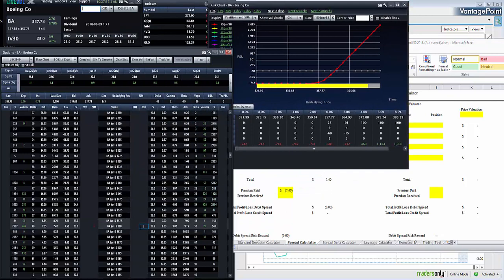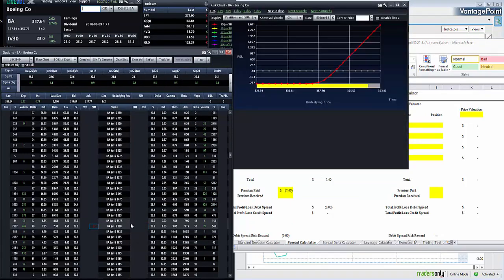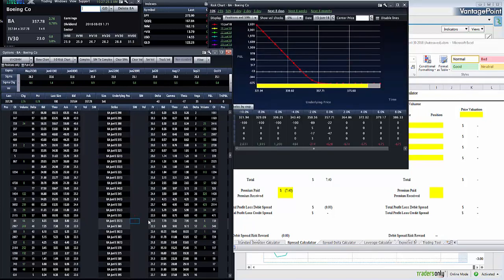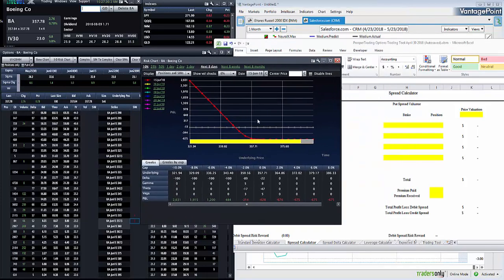And instead of the 360 call, which is slightly out of the money, let's do a slightly out of the money put, which would be the 355 put. The 355 put is trading at $6.75. Looking at this graphically, we know that anywhere above the strike, we're just going to give away our premium. As we get to the strike and go lower, we start to make that premium back until we get to the strike price less what I paid in premium.